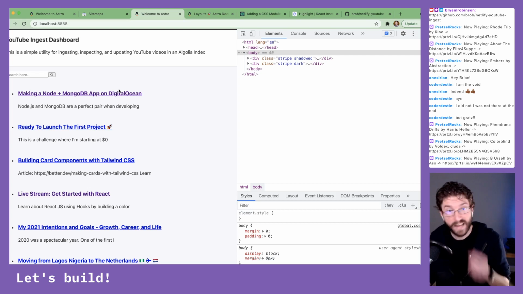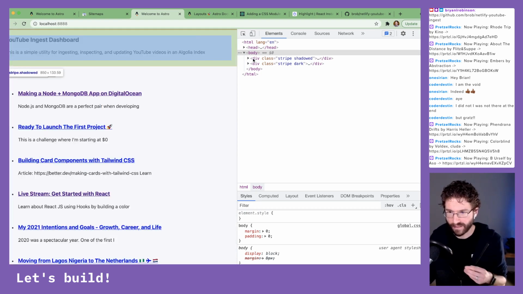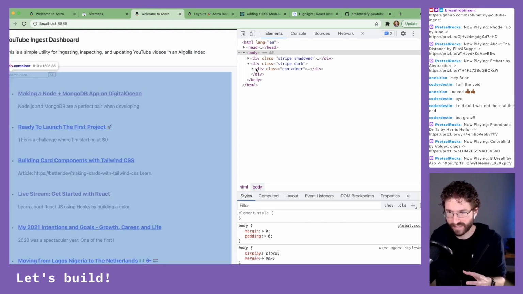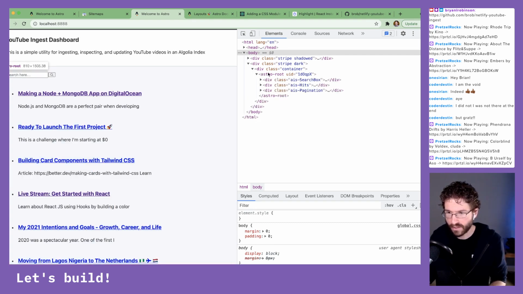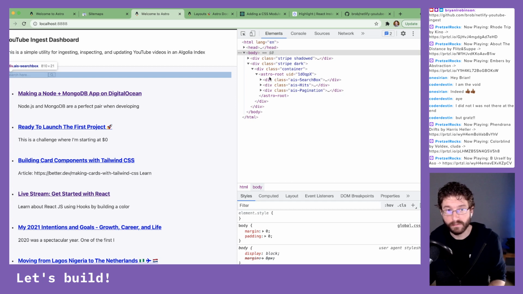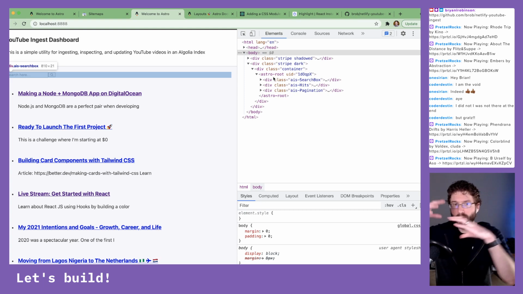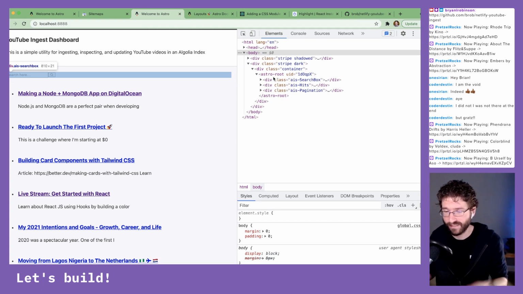Everything's looking good there. And just as a note, because of the way this islands architecture is happening, for those of you who are unfamiliar with Astro, we actually have some things building statically, some things coming in at client load time. So the big thing is like this header and some of the basics. This is all being built statically in HTML with no JavaScript being shipped to the front end. And then here we've got kind of our initial interactive rehydrated area, which actually comes in as the React instance search, but the search box is actually getting generated statically by Astro. And then when it hydrates the search results, which is kind of nice. I kind of liked how that happened.